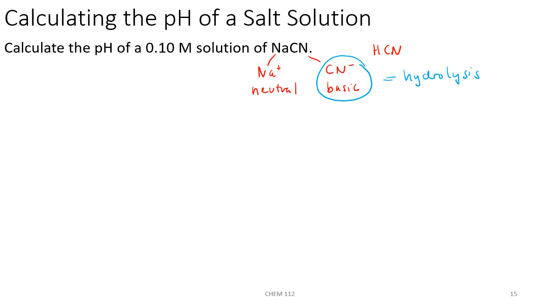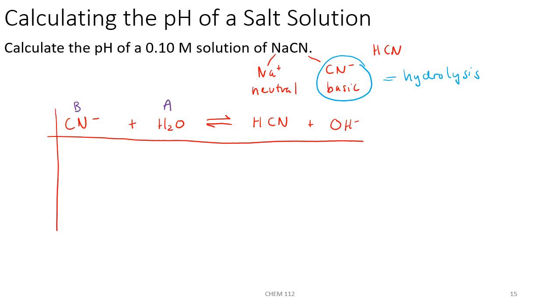So the first thing we have to do when figuring out the pH of a salt solution is actually write that hydrolysis equation. What hydrolysis means is an anion or a cation reacts with water, and it will change the pH when it does so. So the sodium ion isn't going to react with water because it's neutral, but the cyanide anion will. So we're going to have CN− plus H2O, and what are our products going to be? The cyanide is functioning as a base, which means water is functioning as an acid. So when our acid donates a proton to our base, we form HCN, hydrocyanic acid, and we're left with OH−, hydroxide.